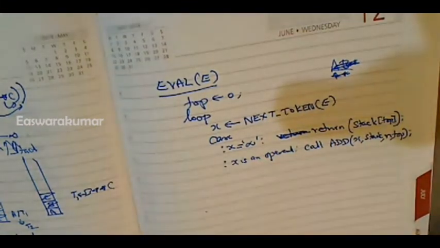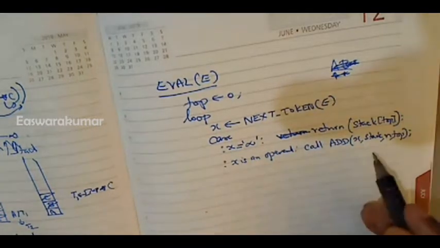So there are three cases that actually happen when we read token by token. Each token will be an operator, or it will be an operand, or it will be the end of the string, that is infinite, right? End of the string. There are three cases. If the end of string comes, whatever is on the top of the stack will be returned and the program stops. Whenever an operand comes, according to our logic, that should be inserted in the stack, and that is what we are doing here.